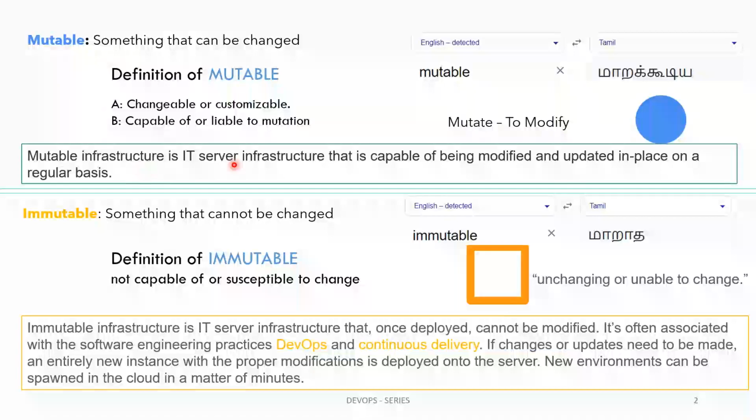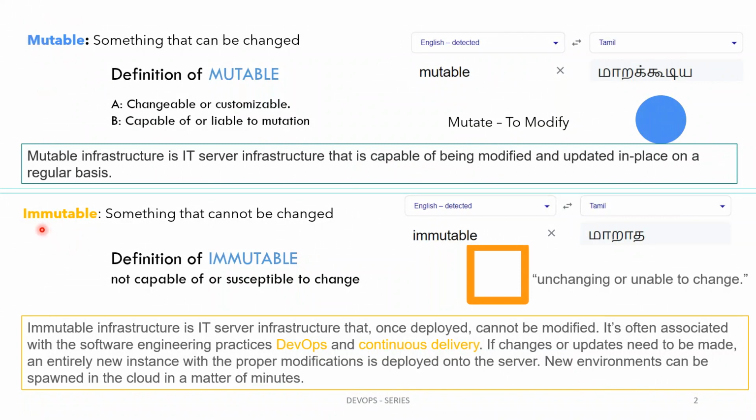Mutable infrastructure is IT server infrastructure that is capable of being modified and updated in place on a regular basis. So we can do customization, an in-place upgrade or update, tweaking. Continuously, we can update, tweak, and tune the environment to meet a particular purpose. So to mutate is nothing but to change.